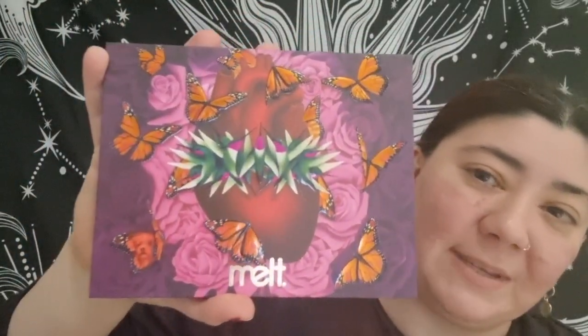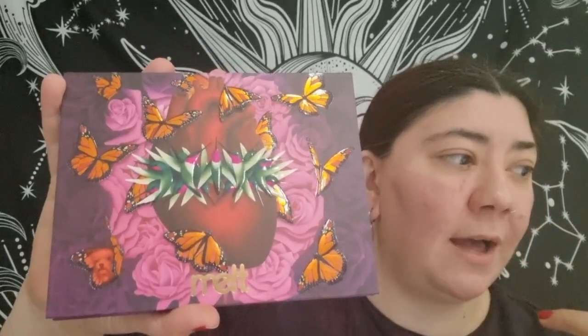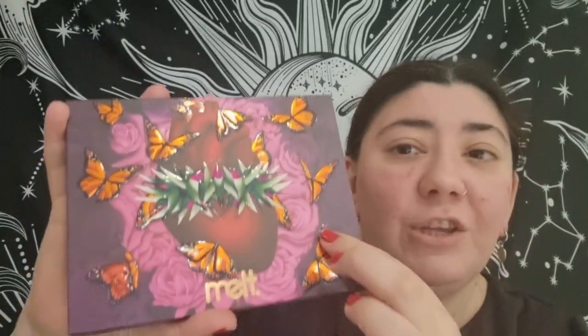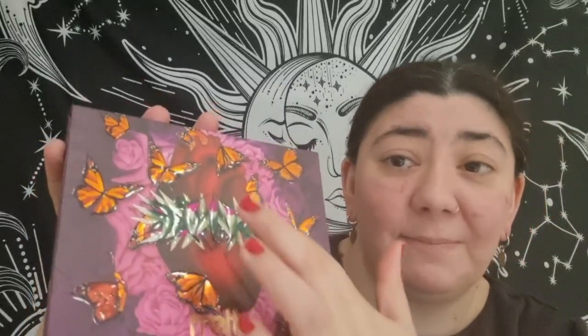This is the outside of the palette — how stunning, how absolutely gorgeous. The whole palette is based around butterflies, and I believe it's tied to themes of death and reincarnation. The outside packaging is really soft, you've got raised parts of the actual butterflies — when you turn it you can see they're raised — and this heart as well is fantastic. On the back you get the butterflies too, which are absolutely stunning.